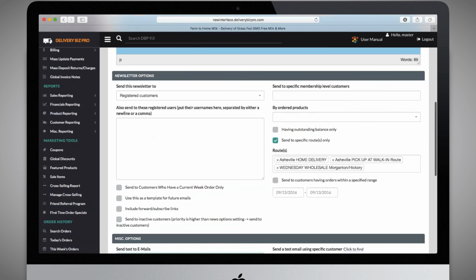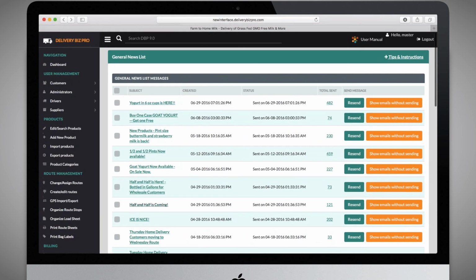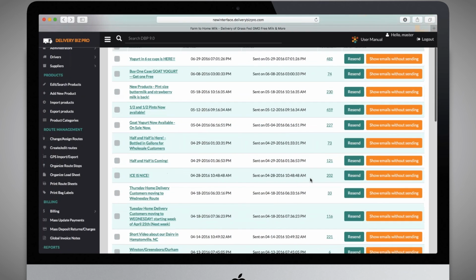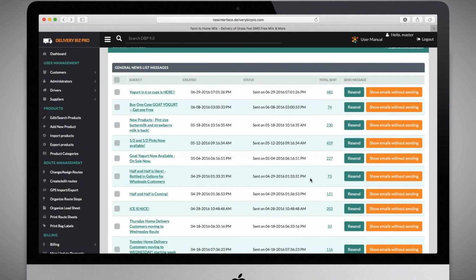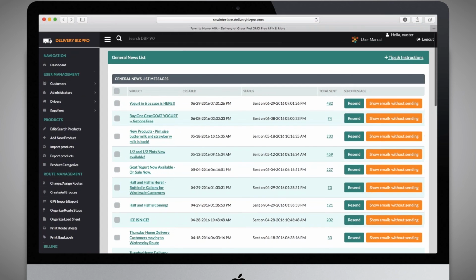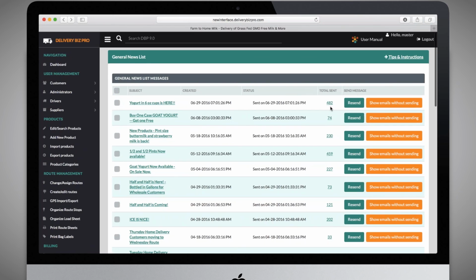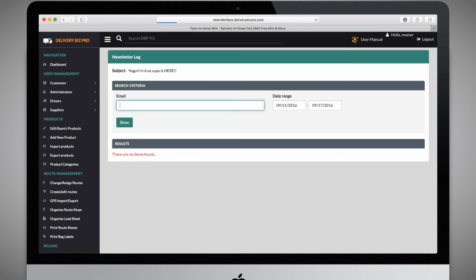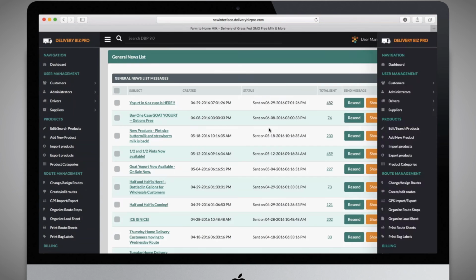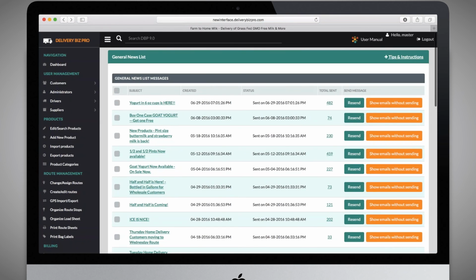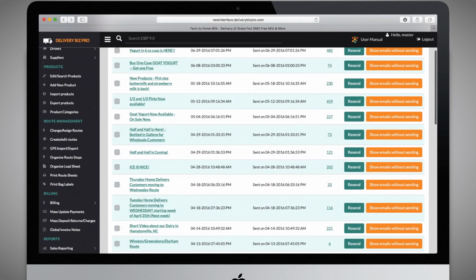So once you've saved your message here, then you actually have to come out here and you'll see a send button where this green resend button is, and that'll allow you to click it and actually physically send the email. So you're just composing these messages, and then you'll see them in the messages list, and from here you would send it out. And it does give you information as far as who read it, who clicked on links, all that type of stuff. So you'll be able to click the total sent here and get that type of information.